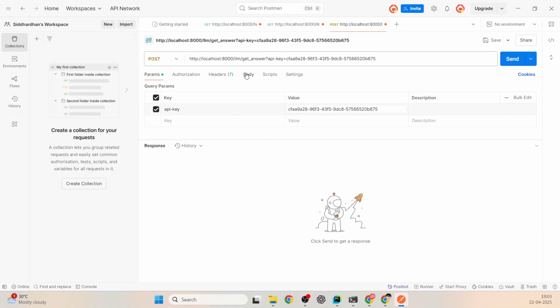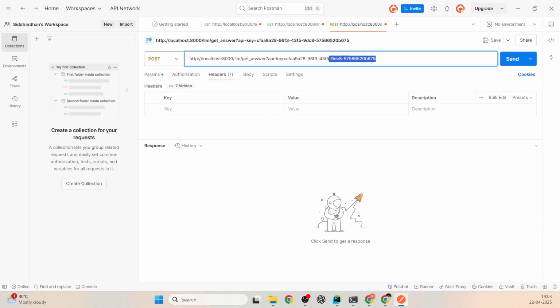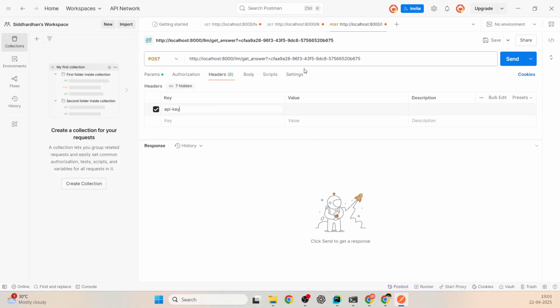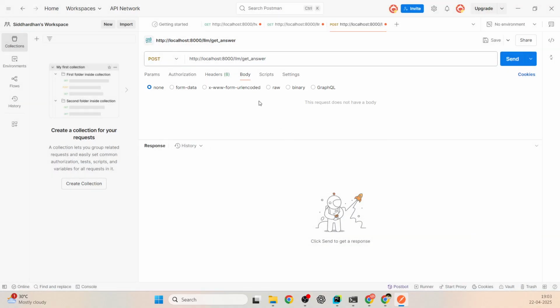And the other main thing is we have to add the body. So in this body, we have added this in the, okay, wait, this is not saved. Oh, I've added this here. Okay, no problems. Let me just paste it over here. We don't need this here. And once I've given this API key, I'll come back to this body.